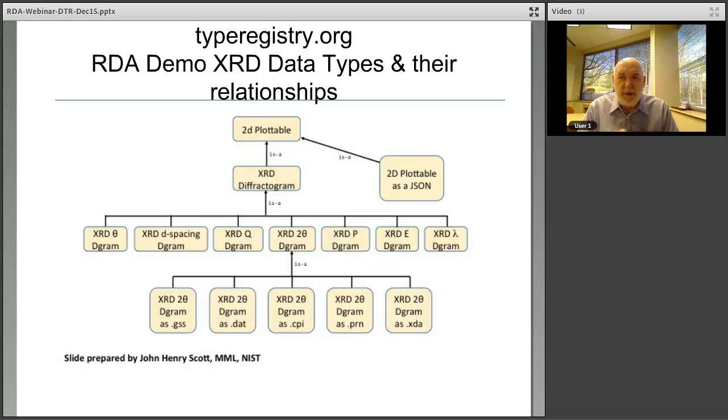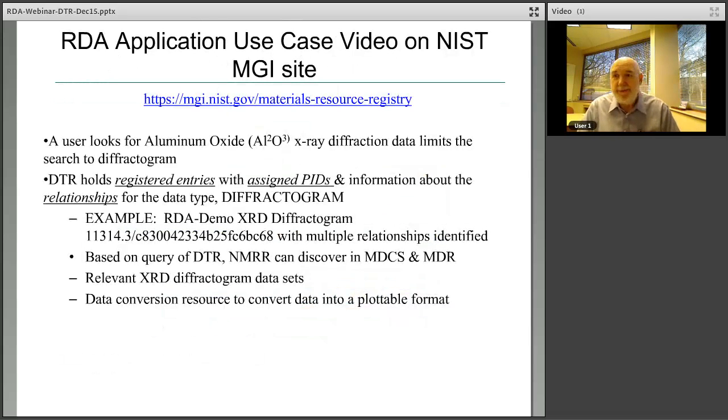They were looking for plottable. They need to take the results from these data sets, which are slightly different, normalize them, and put them on the same graph. This is something you can do by hand now, but it's difficult to do. If you go all the way down to the bottom, you see that X-ray diffraction of type whatever that is, to Greek symbol, is available in at least 5 different formats, and that would be true across all of those. And what they want to do is take any of those, what would be 5 times 1, 2, 3, 4, 7 types of data sets, and combine them in a way that would be plottable. And they did. It worked.